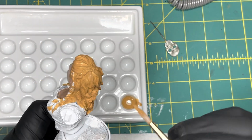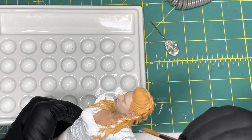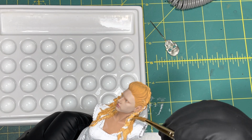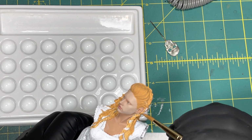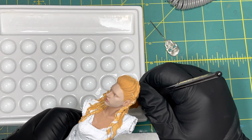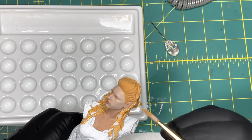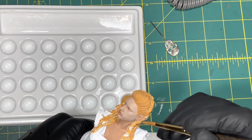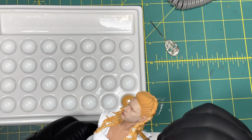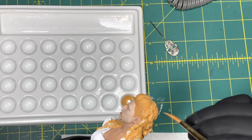But I try not to have any colors bleeding over on any colors. Like the chains in the hair, I'm not worried about that. And I do realize the skin tone is looking rather pale. There is a reason for that.